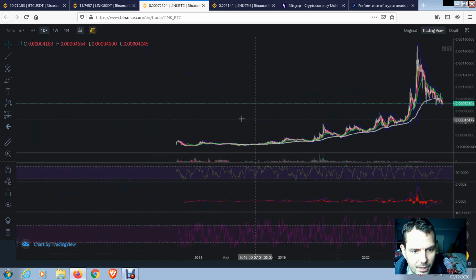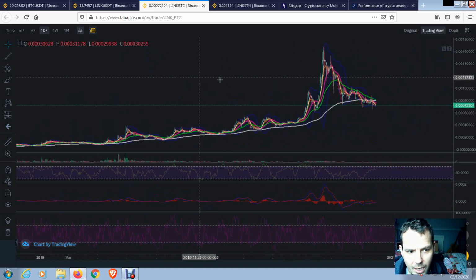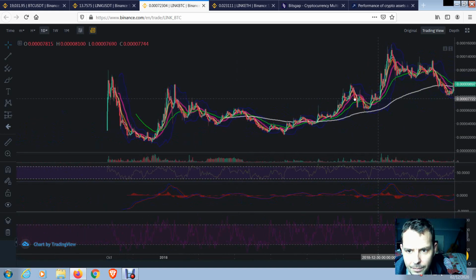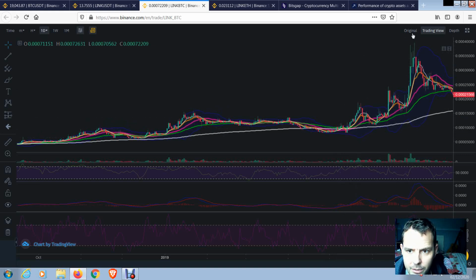Now, I remember seeing this before with Chainlink back here, and we avoided it. We were going to get a death cross, where was it? This chart is so strange. Yeah, here we are. We were going to get a death cross. We were almost looking forward to it, and then at the last minute, boing, all the way up.